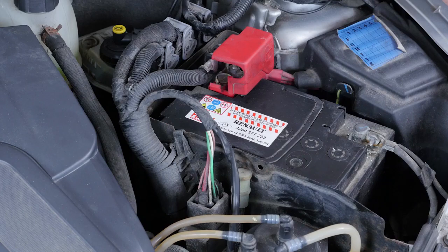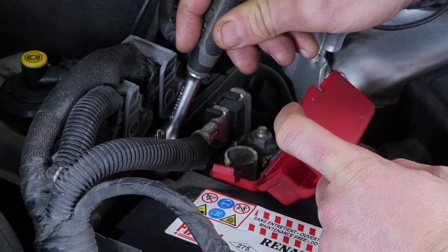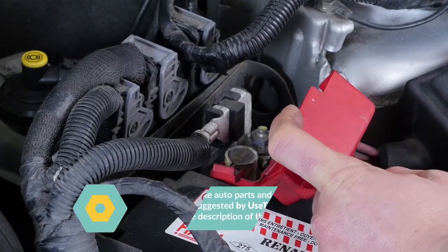Never start by disconnecting the positive terminal, the red one, with all the cars still connected to the minus terminal. This risks creating dangerous sparks in the electrical network of your car.